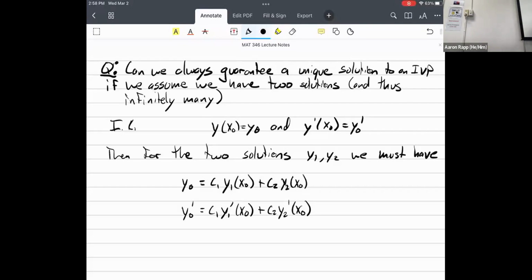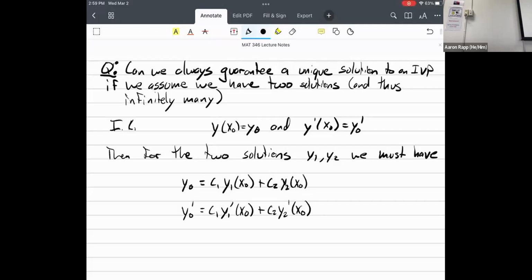Then, really quickly, in this general sense we're still also covering the cases where we're looking at just y1 or just y2. Because if I want to consider just the solution y1, what can I set this constant to be to get rid of y2? 0. It gets rid of the y2 part, and I'm just looking at some constant times y1 at this initial value and some constant times the derivative of y1 at this initial value equaling these two values from my initial condition. Similar story for y2: I can set the constant c1 to be 0, and that way I'm only considering y2. So I'm considering both of those cases plus an infinite number of other ones.